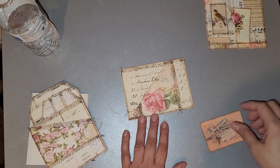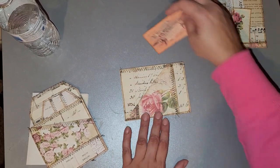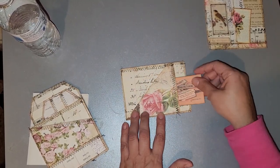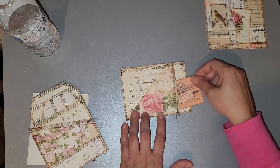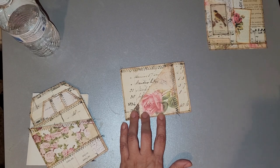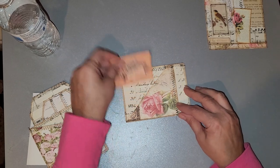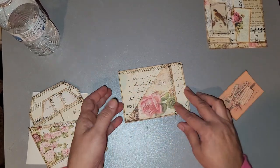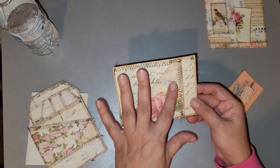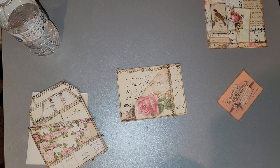Then this one came along. I've done something similar like this in the past, where you would glue here and here, you have your pocket here, a little pocket in there. But I did leave this open — I'm not sure if I did that on the very first one I made. Here, here, and here — and I love the way it turned out. I love how that rose came out. I'm thinking just a cute little label or something would have it complete.